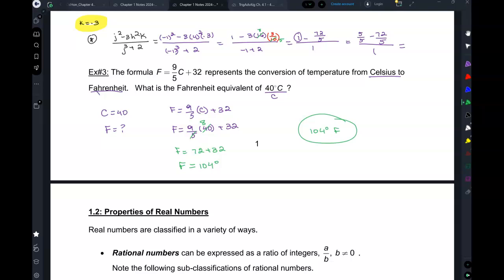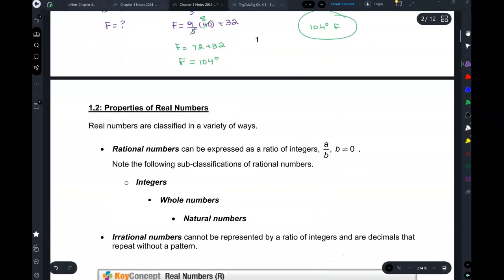Or if you go to Europe and they're like, oh my gosh, it's going to be 40 degrees tomorrow, and they're complaining that it's hot, right? And you're sitting there going, 40 degrees, that's so cold. Well, Celsius versus Fahrenheit. Okay, so that was section 1. Let's go on to section 2.